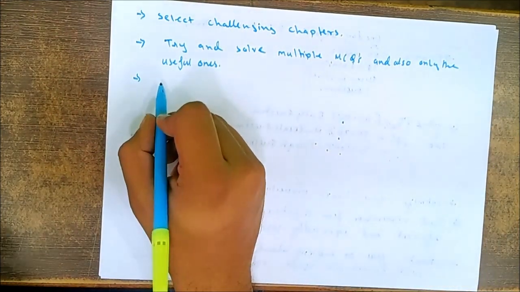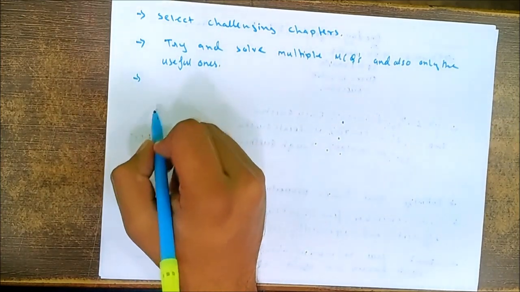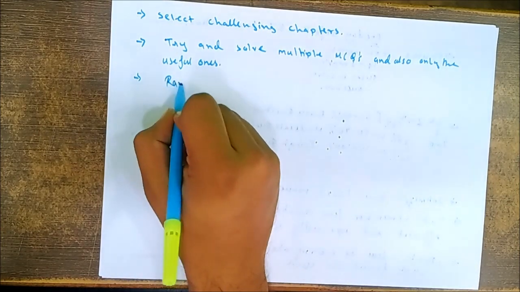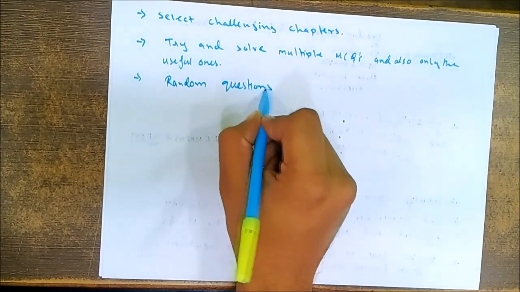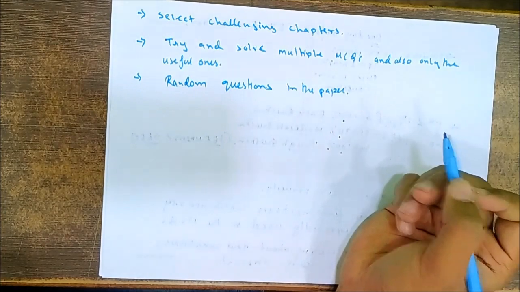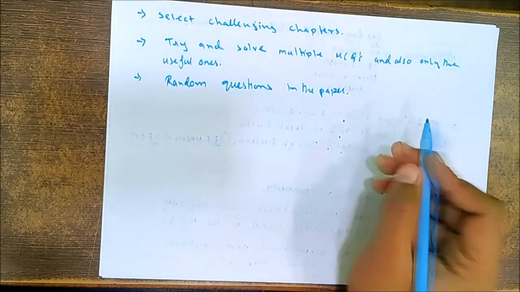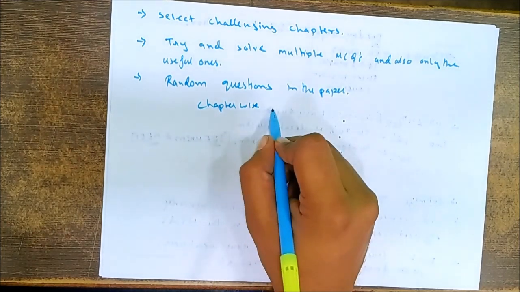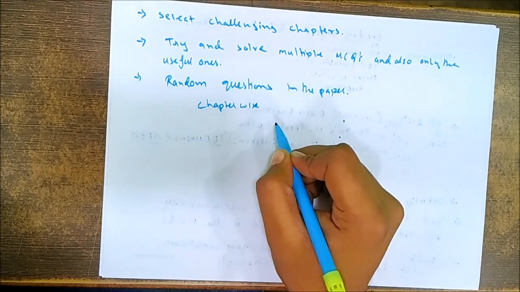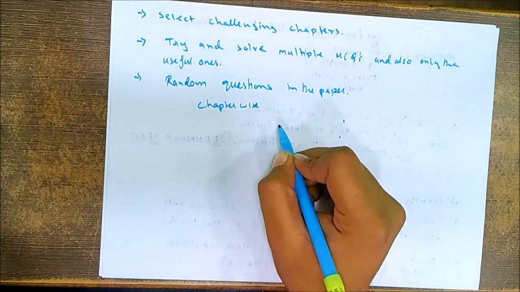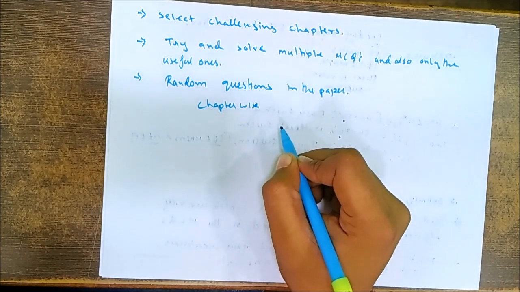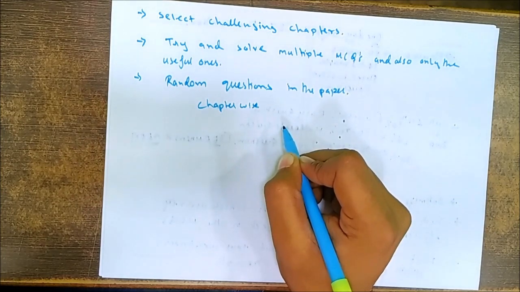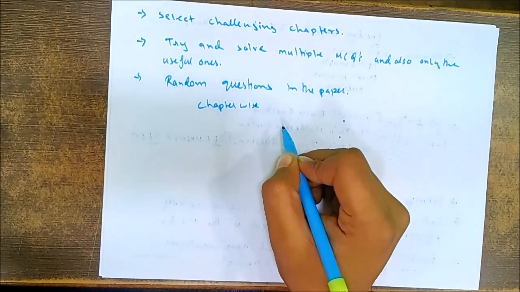Okay, now what is the best way to get yourself prepared for the CET examination? You see, there are random questions in the paper. Now when you solve, you will solve in a pattern chapter wise. But will this help? Going chapter wise is like monologues, and you'll be learning the MCQs and the formulas chapter wise, telling yourself, yes, this is the chapter and this is the solution, this is the question. That's not the correct way to study. What if you get a random question and you have to remember the formula at the same time? At that point you'll get confused, maybe you'll mix up and make a silly mistake, and lose marks. I don't want you to lose marks.